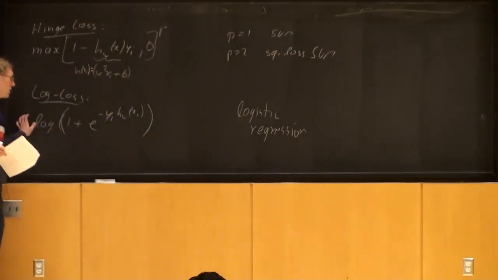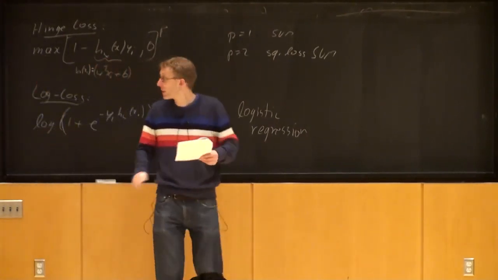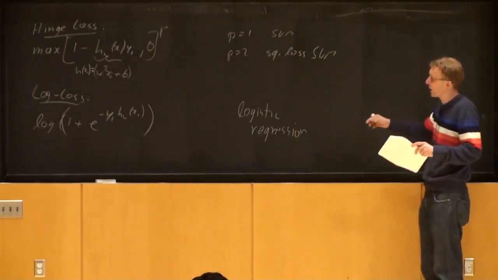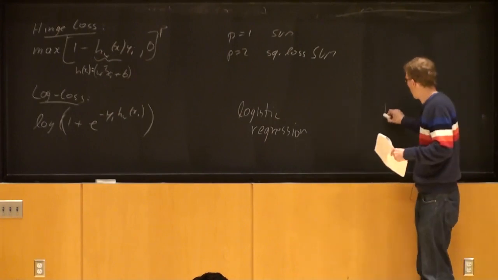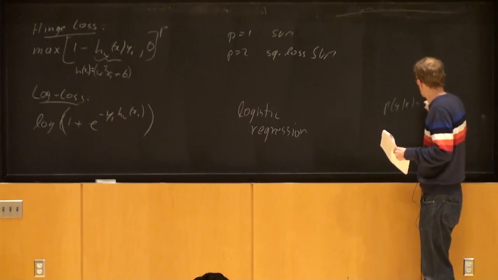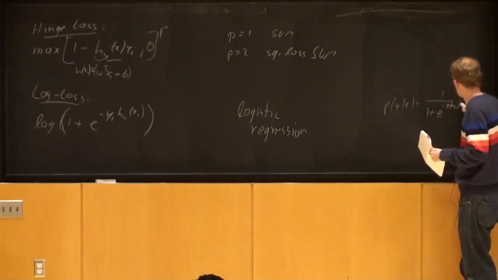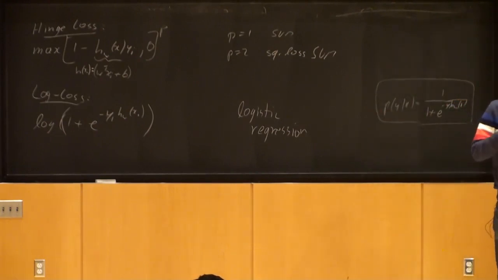The nice thing about the log loss is that it behaves pretty well in terms of outliers, similar to the hinge loss. But one very sweet thing is that you get well-calibrated probabilities. If you use p of y given x equals 1 over 1 plus e to the minus y hw of x, these are well-calibrated probabilities, which is very nice. It's a confidence estimate of how sure you are that a certain point is classified as 1 or minus 1.